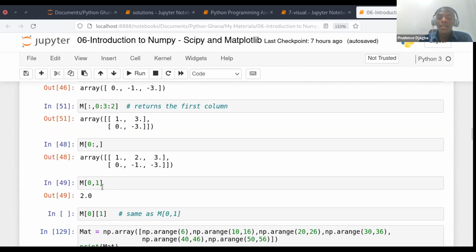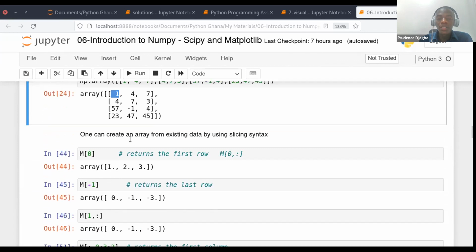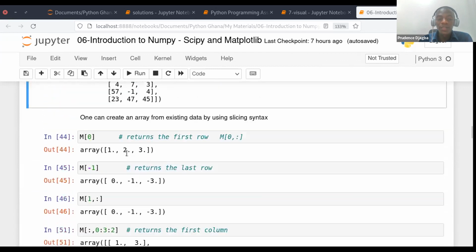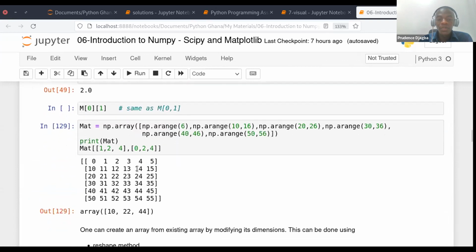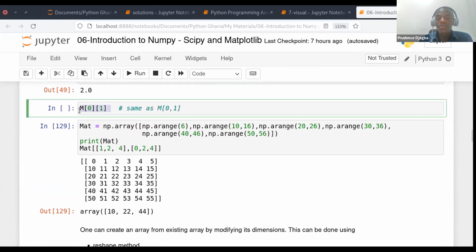But if it is the second element, you write M01. M01 here is giving you 4, I think. Yeah. So also you can use this form, they are the same. So you can get any element from your matrix by this manipulation.